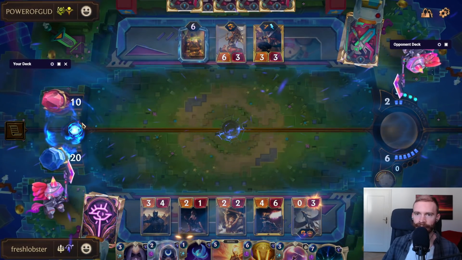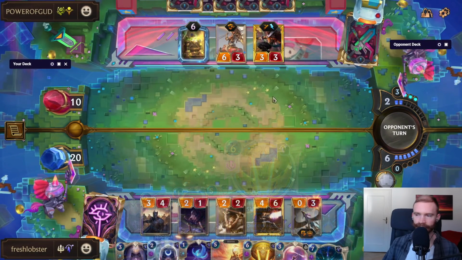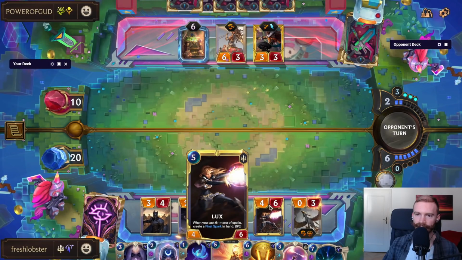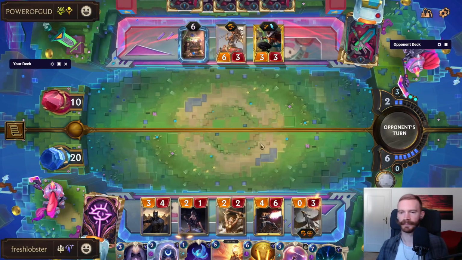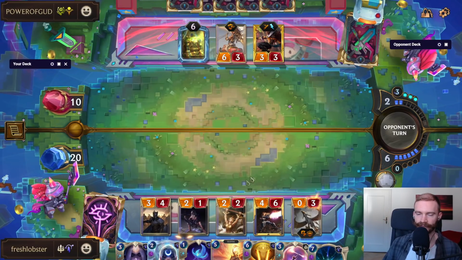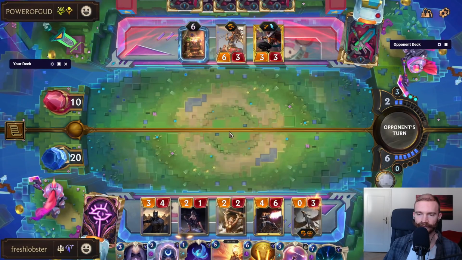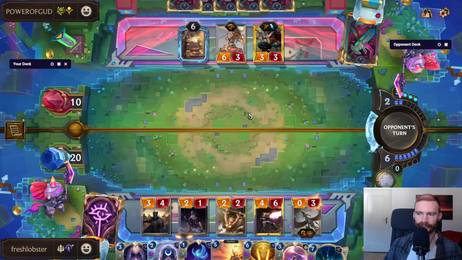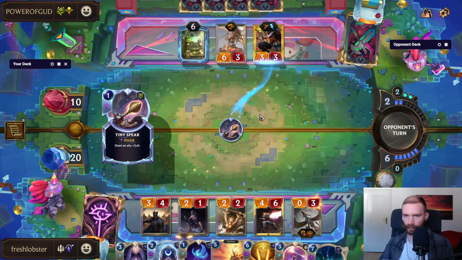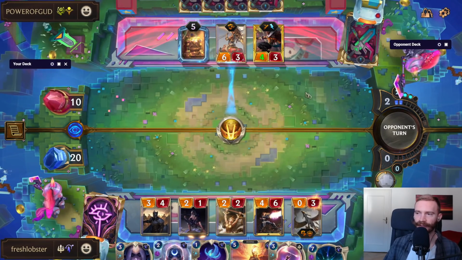I'm a foreign my laser. Living Legends for bonus Spark. Spark doesn't go into hand though, right? It gets milled, I think. Imagine thinking Akshan's gonna survive here. Rookie mistake.